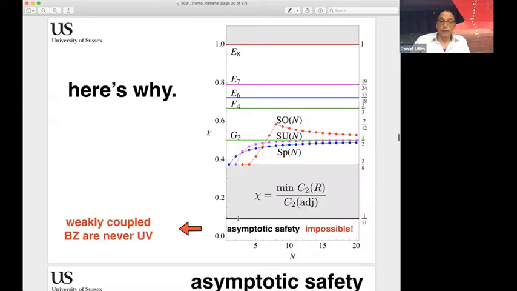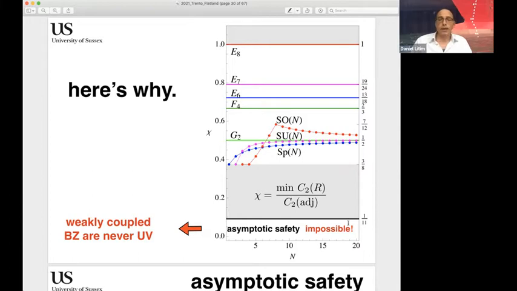So you can then make a table and just walk yourself through all possible gauge symmetries and representations, and you see that there is a lower bound for this relation being 3/8. So therefore, what we would have needed is something down here, but that simply doesn't exist. So therefore, there exists not a single quantum field theory where a Banks-Zaks fixed point is UV at weak coupling.